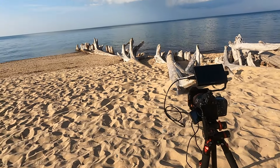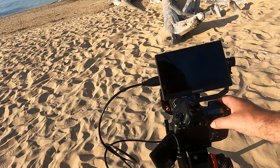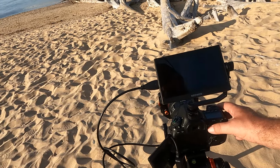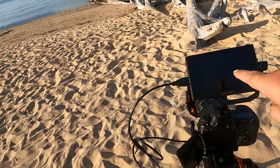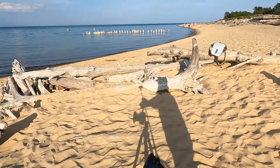So I gotta tell you, I have been trying my damnedest for a few weeks to try to show this to you guys. There's a photo on that screen that you can't see because it's so stinking bright. Every time I try to make a video with this damn monitor, it's too damn bright to see. I'll record in camera what I'm setting up on. But I've been wanting to show this monitor to you because I'm so excited about it. I absolutely love it. Mostly. I'm gonna have to do a separate video on this thing.